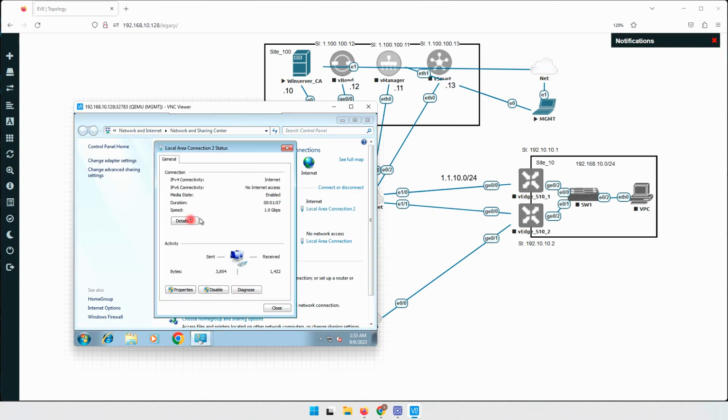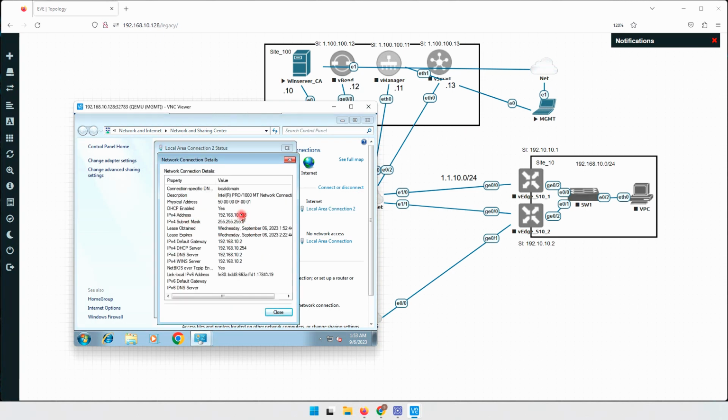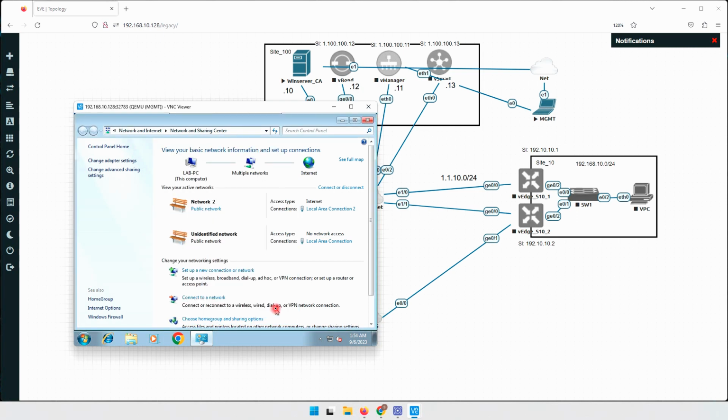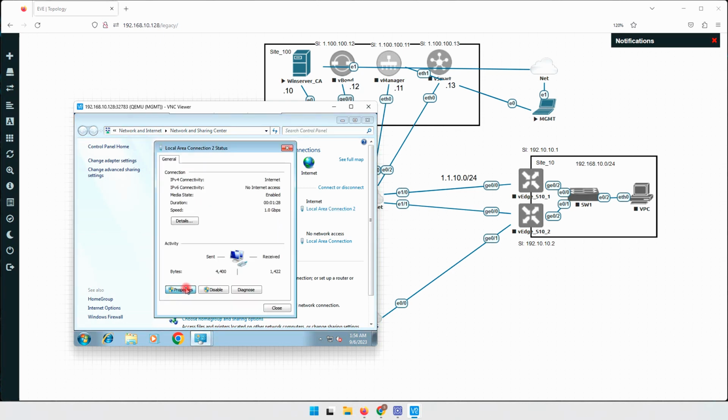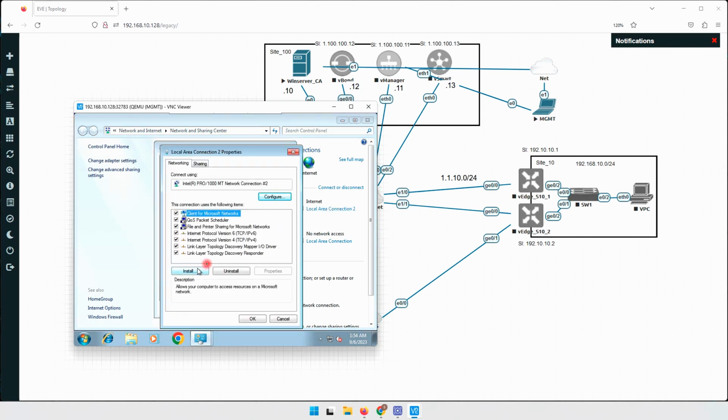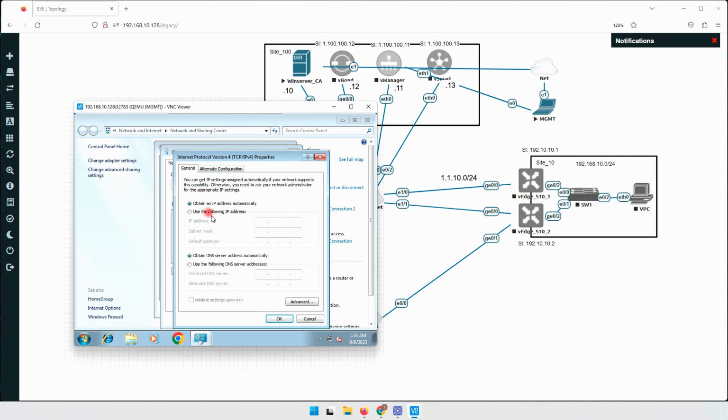I'm going to set a static IP address. You can see this IP address here, and it's DHCP. I want to make it static. That makes everything very easy. Every time I restart this, the IP address will change, and then I need to go to VNC and check what IP address is selected for this. For that, let's go to the IP address and change it to manual, 10.